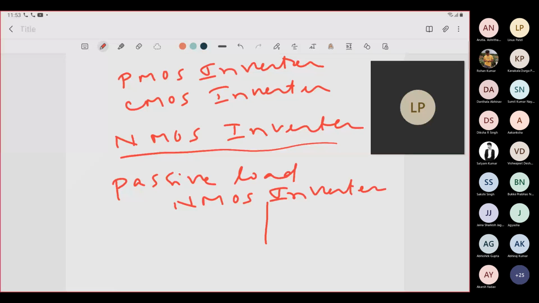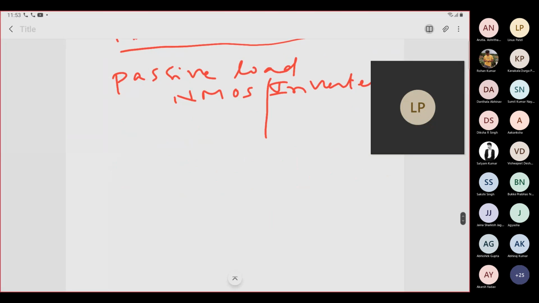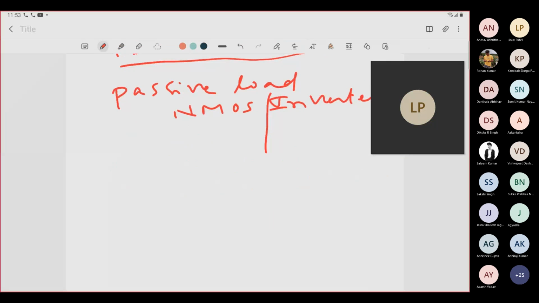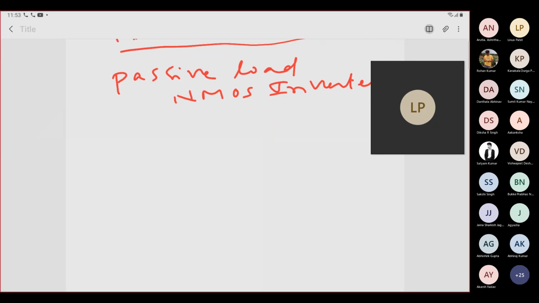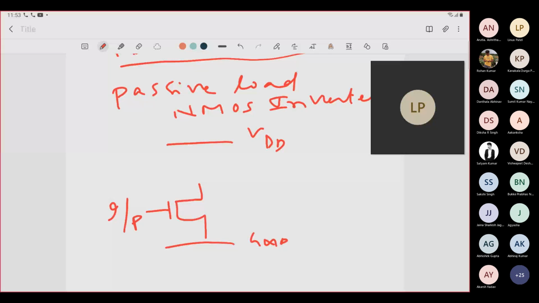The topology looks like this: VDD and ground, and you will have your NMOS where you will get your input, and you will get your load resistor.